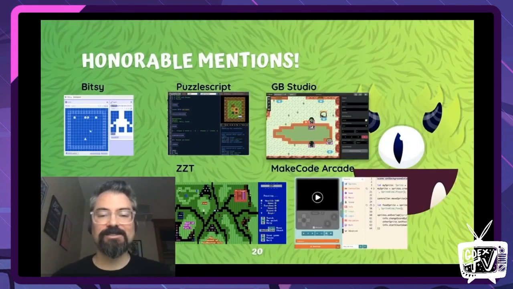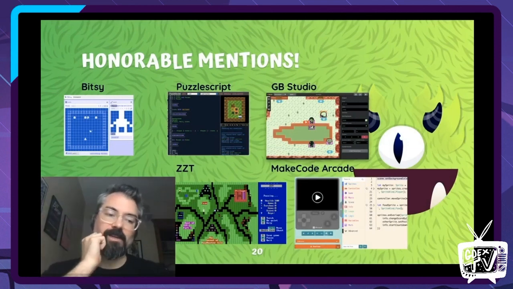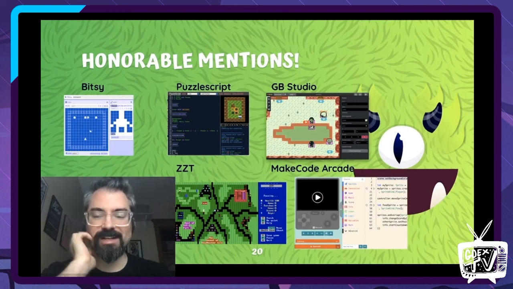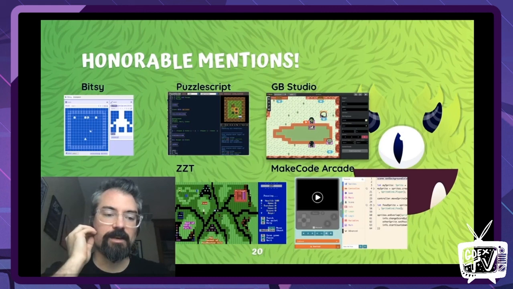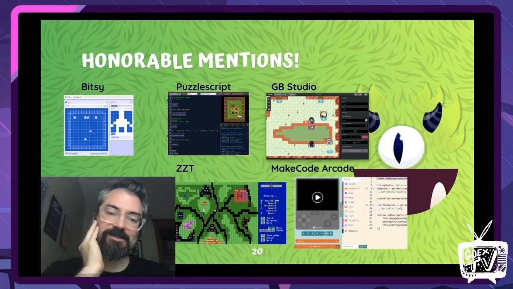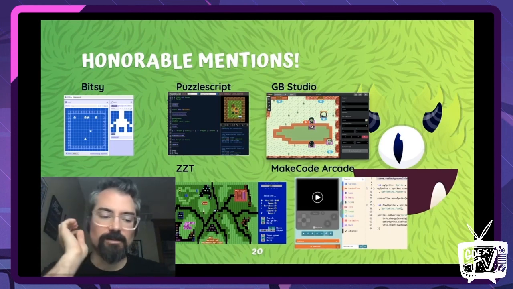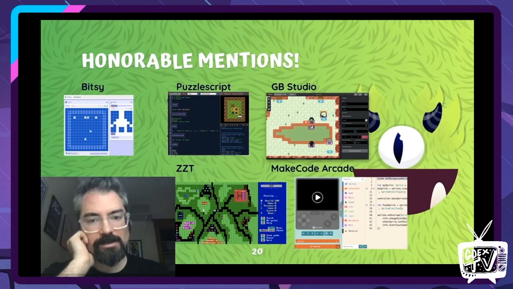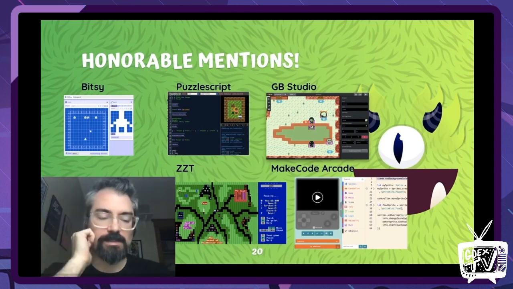I wanted to include some more tools. I really wanted to include Bill Budge's Pinball Construction Set, but I just couldn't. I don't think the uniqueness is really there. It's really cool though, so I recommend Bill Budge's Pinball Construction Set. But the rest of these are, I think, pretty much in that sweet spot that I was talking about, or very near to it, and are great examples, worth your time if you're interested in this area.